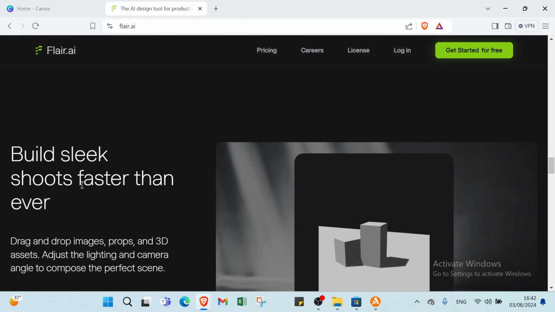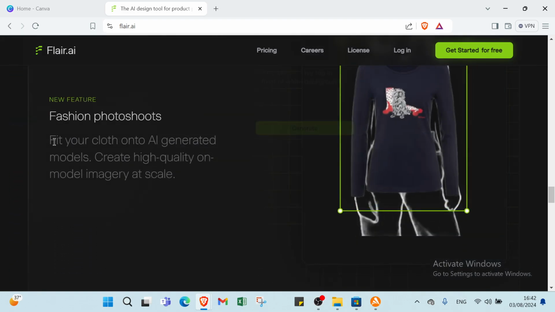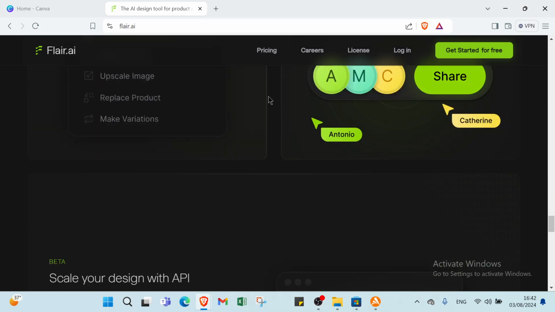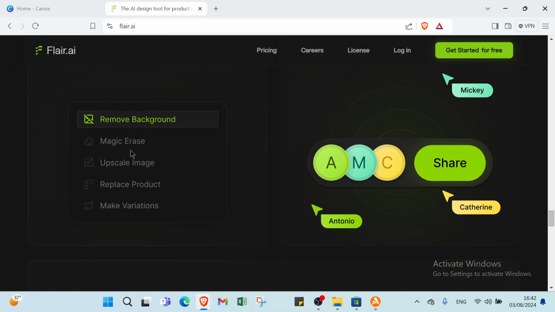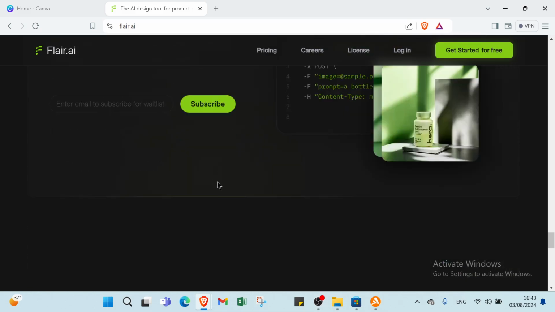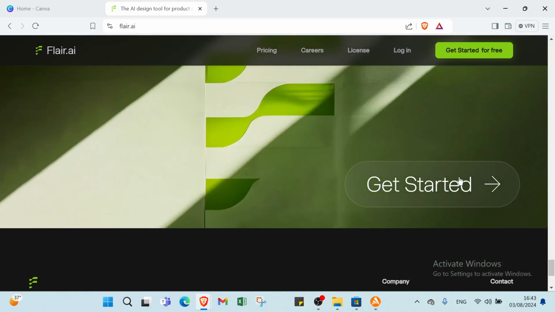Then we have build slick shoots faster than ever. Also we have fashion photo shoots, and then we have iterate and collaborate. In the homepage we have image tools: remove background, magic erase, upscale image, replace product, make variations. Then we have scale design with API, and we have design with Flair, and get started.